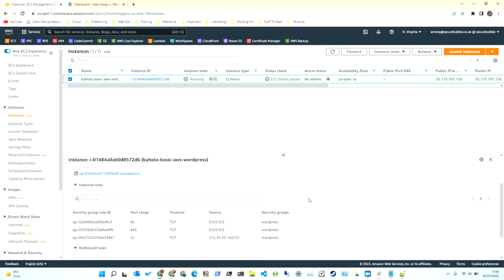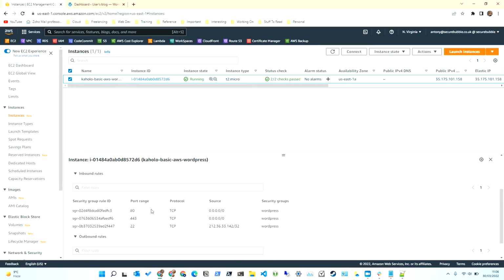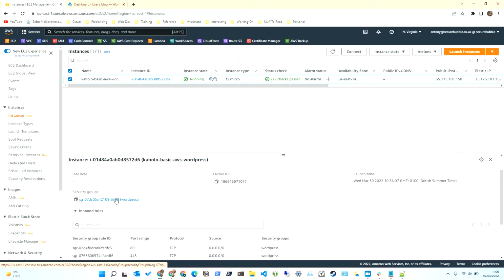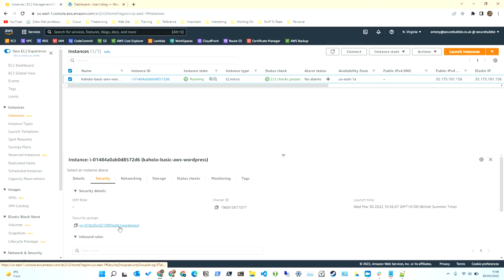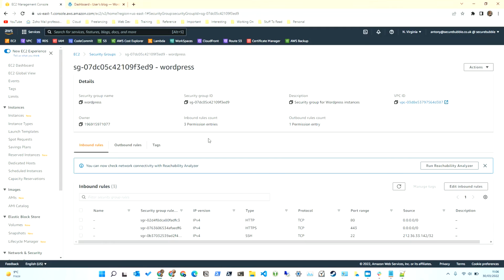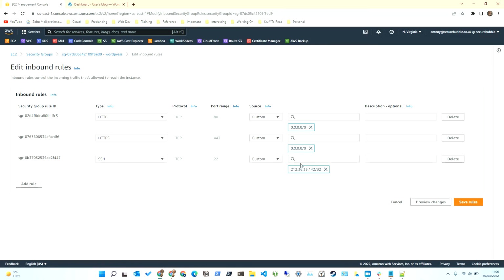So if you need to change that in the future, you can just click into the security tab here, click into the security group, and then you've got an edit rule here, which allows you to change that, and it allows you just to set it to my IP as well. So if you're in a different location, you can just click here and it will change it to the IP that you're at. Obviously for me it's the same, I've not moved. And then you can just save that.